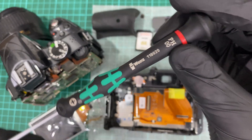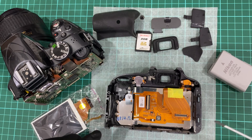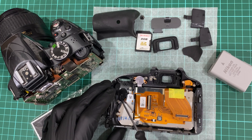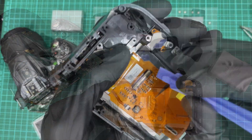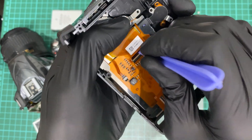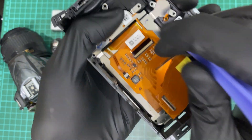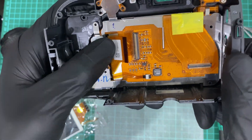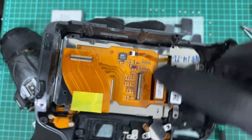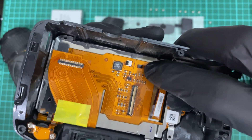This is how the main body looks. Again using the same PH 00 Vera screwdriver — this is not an advertisement, I just enjoy using it. All I need to do is remove this bracket, but before that, remember to remove the flex cable for the LCD screen. Just flip it out by 90 degrees and remove the flexible cable. The same goes for the backlight cable.